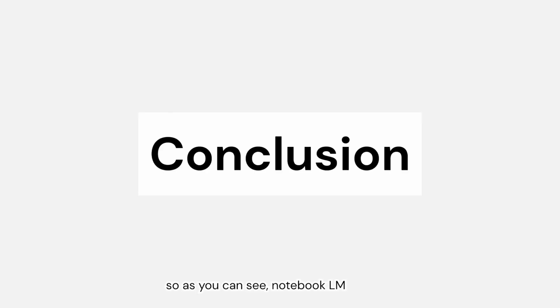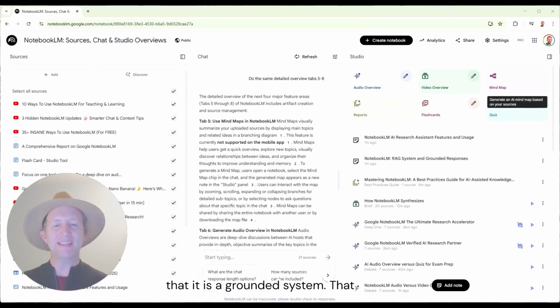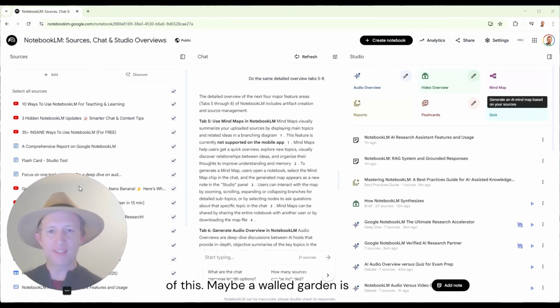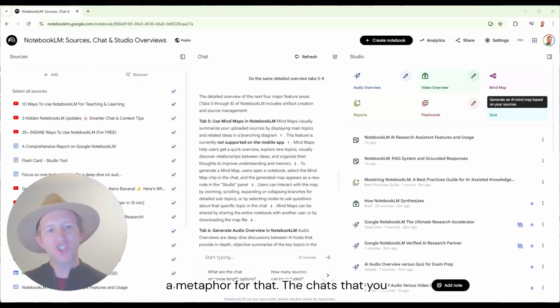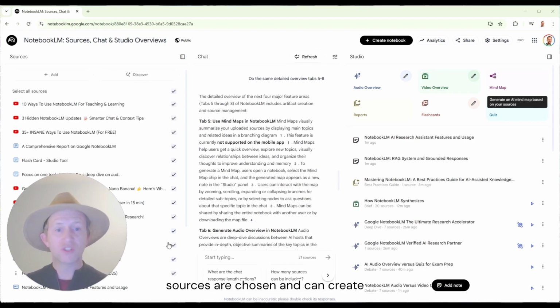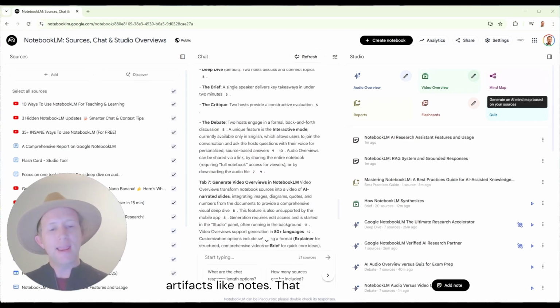As you can see, NotebookLM is very powerful. Its main feature is that it is a grounded system. That means you get to pick what the sources are, and it won't go outside of this. Maybe a walled garden is a metaphor for that. The chats that you have within it can access whatever sources are chosen and can create artifacts like notes that can be accessed through the studio.